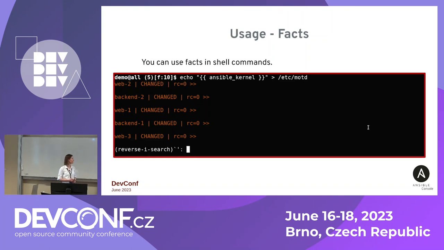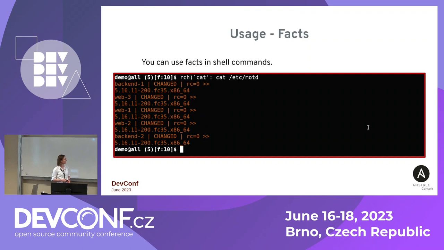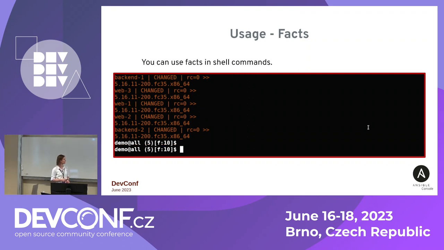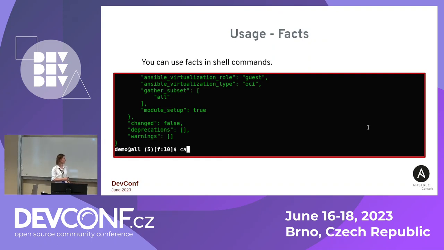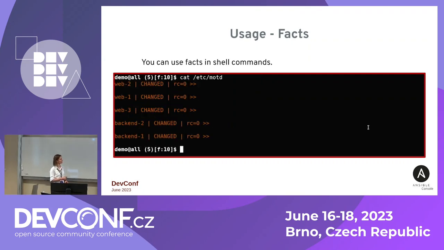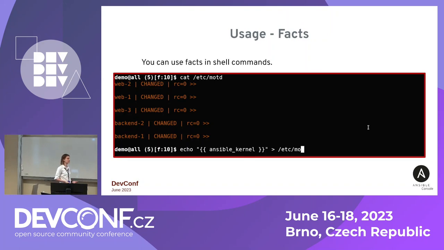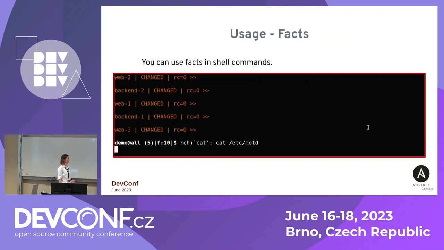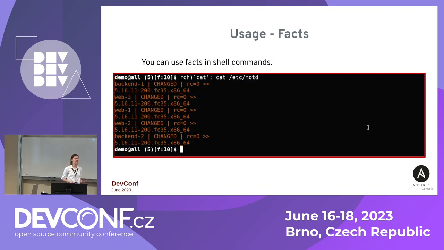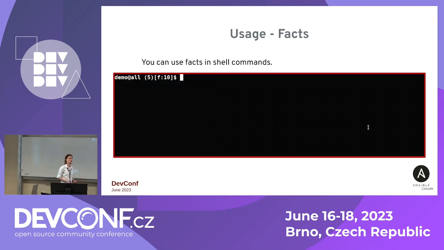It's a bit into the GIF, so let's just go back to the beginning. What we can do here is execute the facts gathering and get the facts for all machines. Then we execute a shell command to check the content of the /etc/motd file. And here is the best part: we are combining the shell command with Ansible variables retrieved earlier. We are keeping history, using Ansible facts that were retrieved by Ansible commands, and using them within the shell command. It's really great — you have huge flexibility.